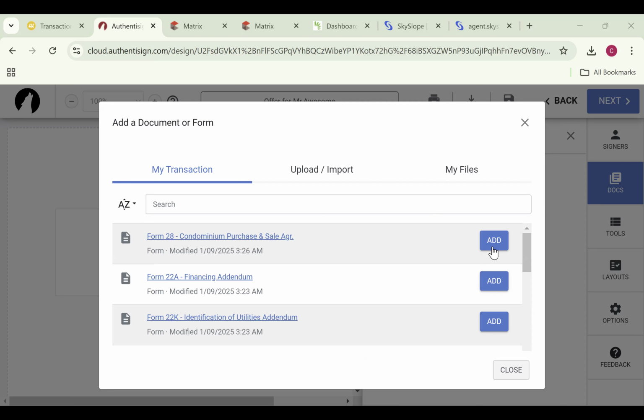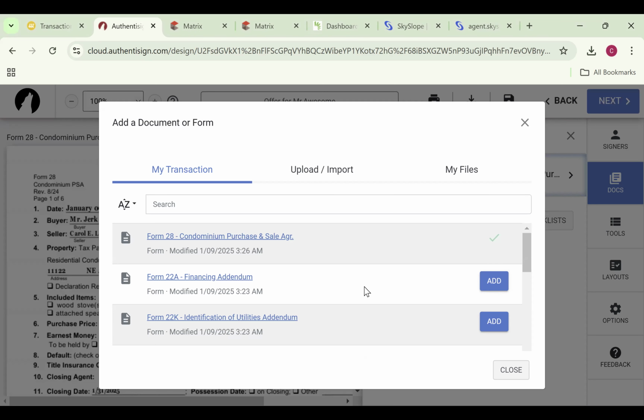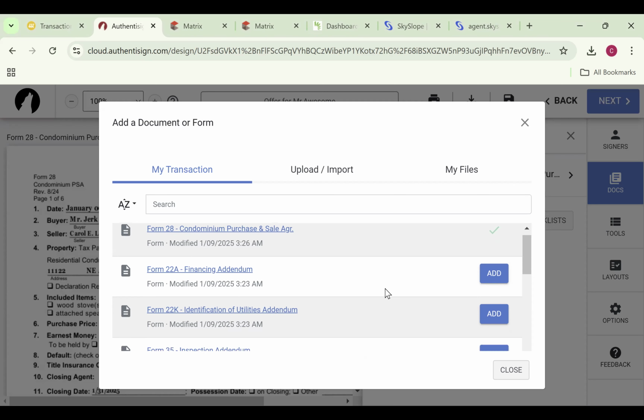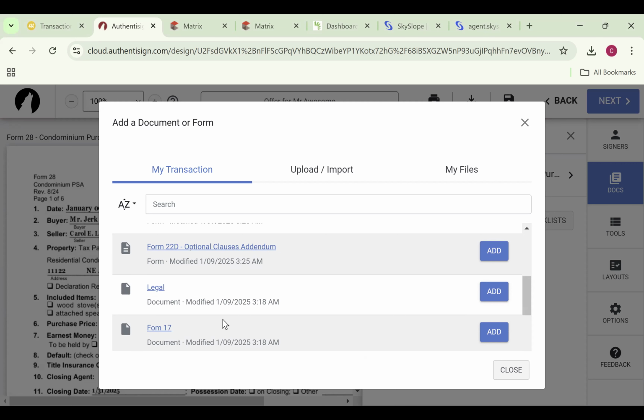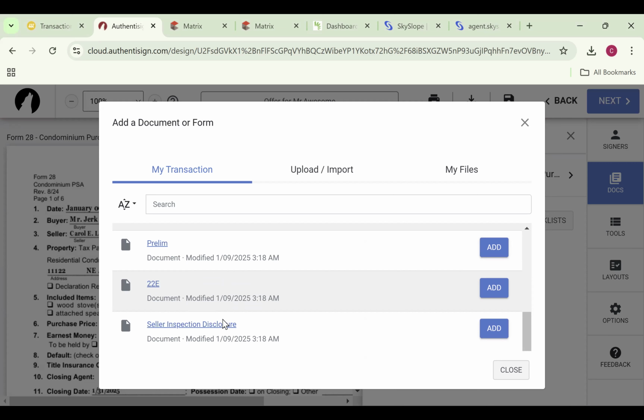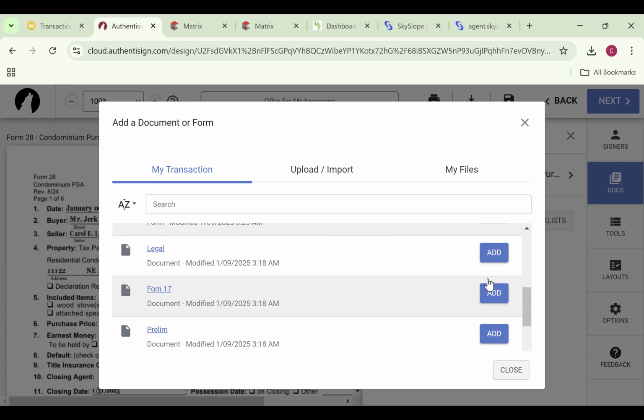So now I'm going to start adding my forms, sorry. So I'll start with the ones that I've already put in there. So you can just click on add. And the top of the list is going to be the forms that you added yourself personally and modified. And then lower in the list, you'll see all the supplements. So you'll see the supplements that were in the dashboard there. So I'll just start adding all the ones I need.